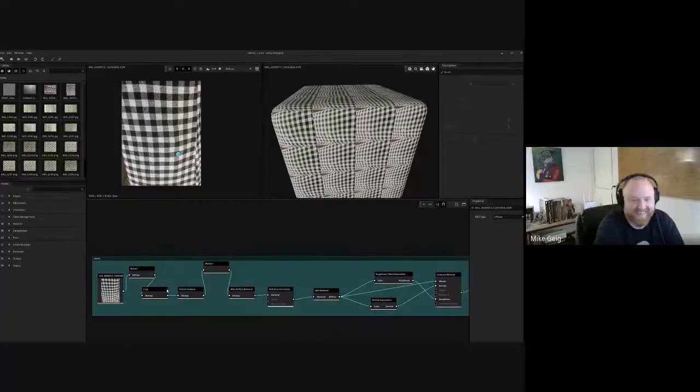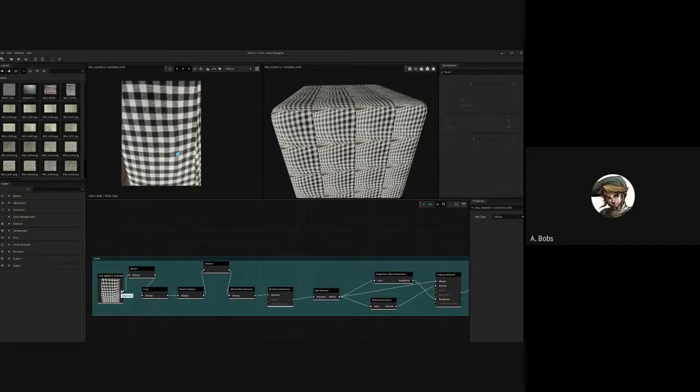So, there you go. This is probably the starting point of a lot of people who just want to grab stuff from Google search. And this is something that ArtEngine does really well. It's enabling you to take content that may not be appropriate or may need a lot of fixing up and process it so that it can be used in a variety of different resolutions, different types of materials. So in this particular example, I'm going to first want to get rid of this distortion that's happening in my checkerboard pattern. So we have the ability to do some transformations.